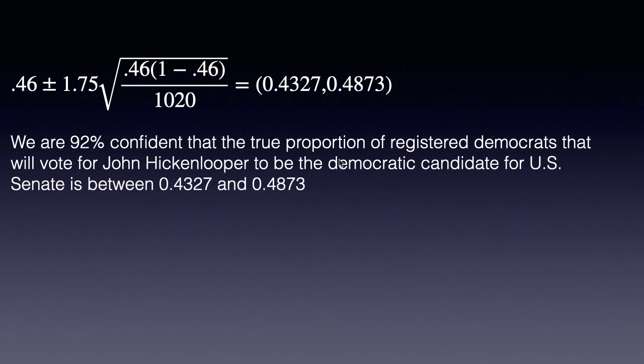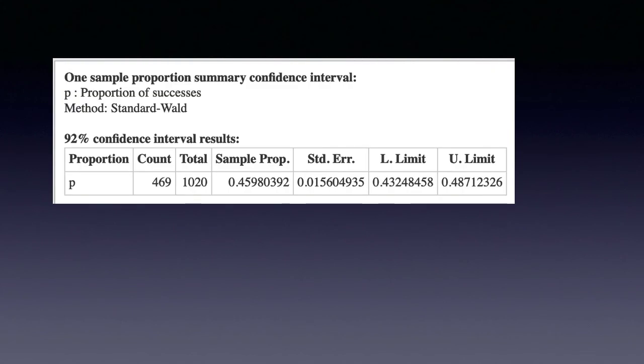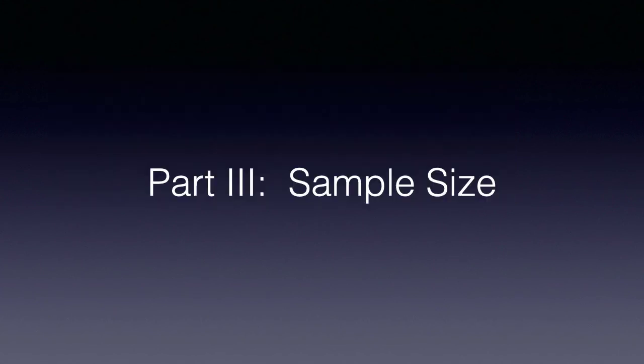Remember this sentence, because this is the appropriate way to interpret confidence intervals. Now notice in StatCrunch, the other video will show you how to do this, it shows something fairly similar. So that is my handheld example so that you can see this in all its glory. But again, I don't recommend you do this, and I know some of you will, but don't, because it's going to become a computational nightmare. The next part coming up is on sample size for proportions.